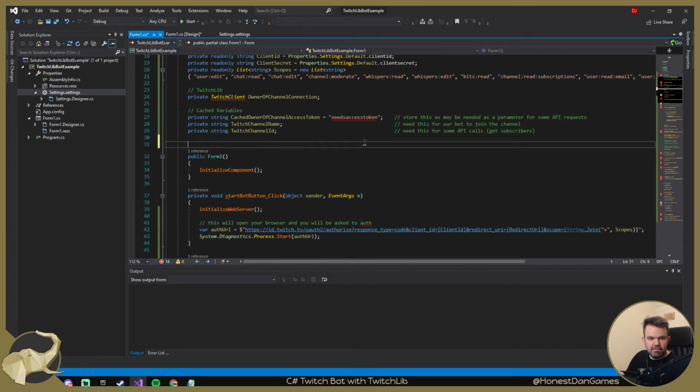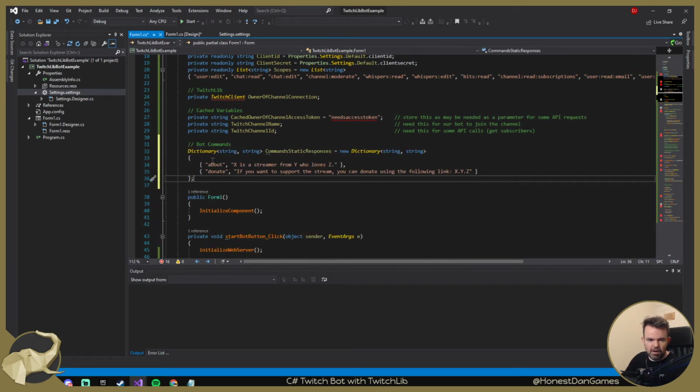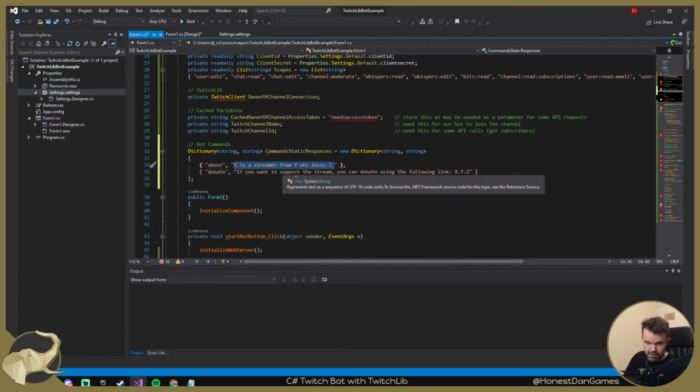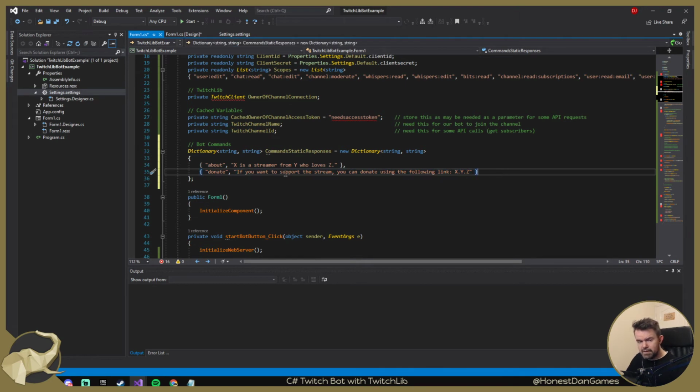So if we add in this member by here, our bot commands. In the dictionary you can say the keyword is about, and if they write about, it's going to say X is a streamer from Y who loves Z. If the command is donate, it'll say this message instead. So this is a dictionary, so you can write all your commands in one place.